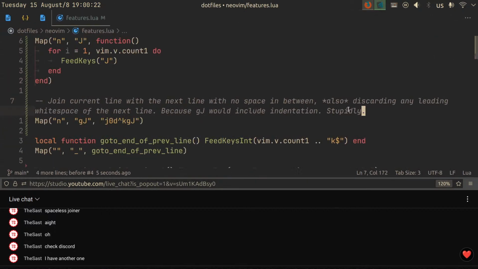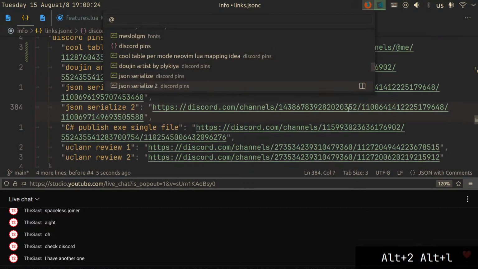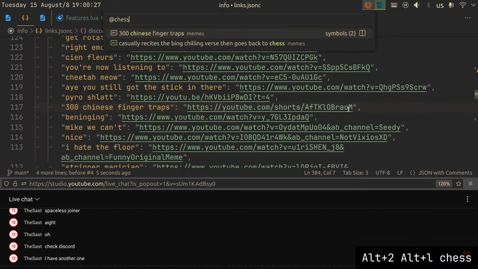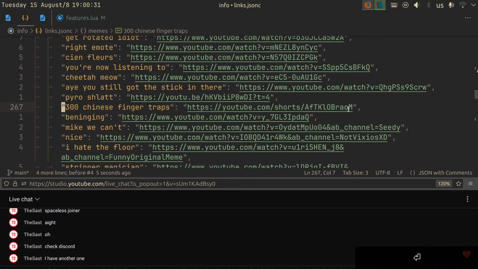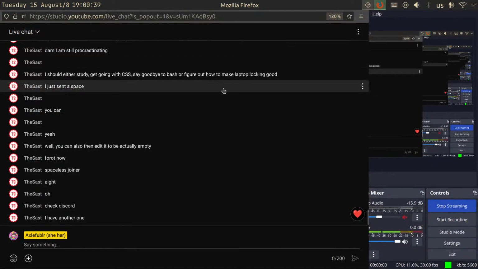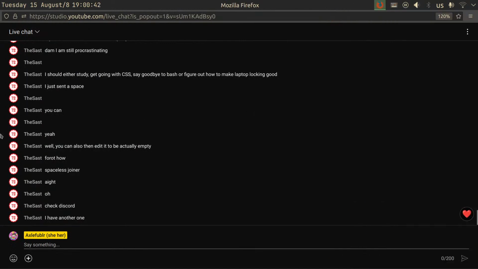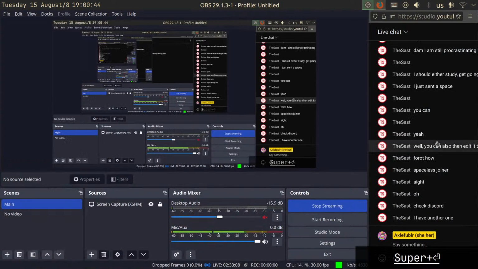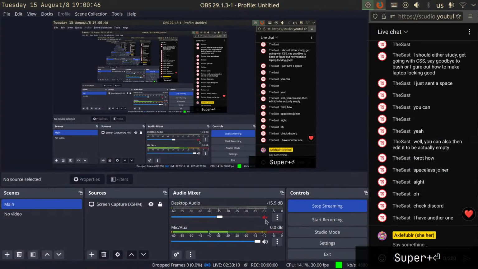And surprisingly enough, I don't think I have it saved somewhere. Chess. I don't, but I have something better. I have something better. Let me make it work. Hold up. Let me make this a master window. Let me turn this on.